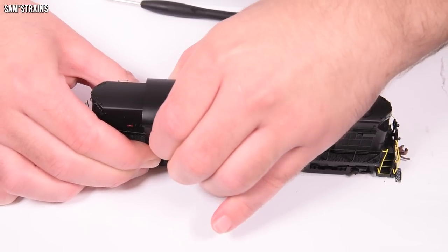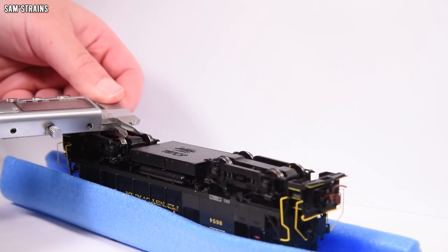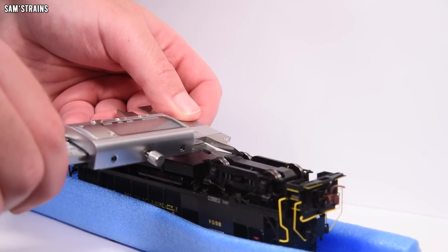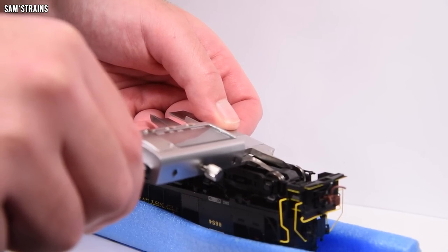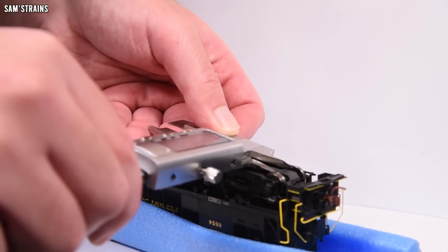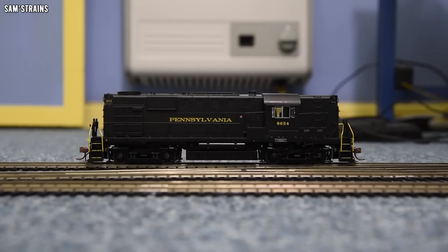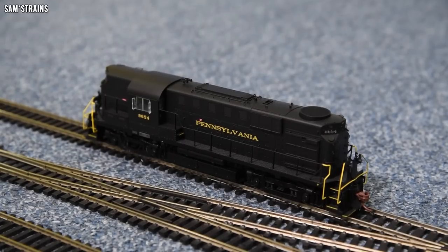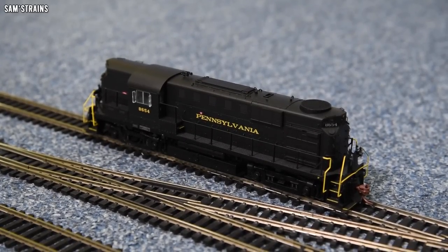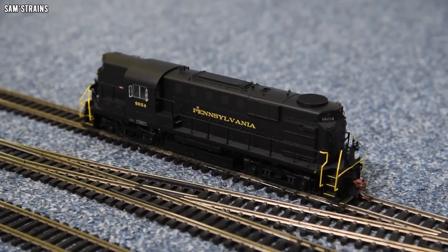The instructions hint that gauging might be off and say to remove the base keeper plates and twist the wheels on their plastic axles to re-gauge — immediate face palm. They should be gauged correctly from the factory. I got 14.4 millimeters back-to-back on each axle except for the last one, which was considerably tighter at 14.1 millimeters. Not that impressed with the consistency there. The motor and flywheels are shown in the diagram — clearly a decent quality mechanism — but you better hope nothing ever goes wrong with it, because you're not going to be able to get into it if it does.